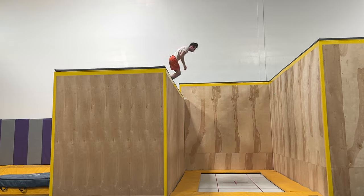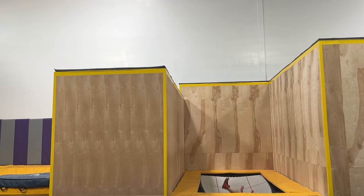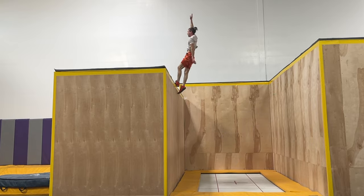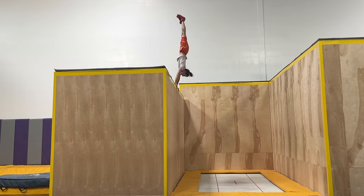In simple terms, a no-tap vampire is a mid-air, inverted half-twist-to-handstand that starts on your back and doesn't make any contact with the wall before you catch. This version tends to require a little more control than a regular vampire, because you don't get to rely on a foot-tap to initiate your twist.